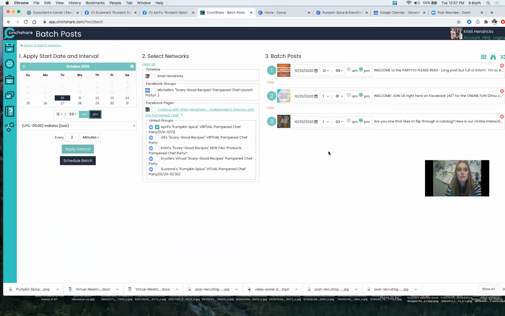Now, I usually have 8 to 10 posts a day, usually about every 2 hours, sometimes an hour and a half. I will set up my posts. What's great about this is you can go in and make your whole week's posts at the same time. And then you can do multiple parties. If you have 4 parties starting at the same time, I just click all this and then hit schedule, and it will schedule them in all the parties at the exact same time. So having 4 parties at the same time is not as scary as it seems once you have all this in place, because you can easily schedule things.